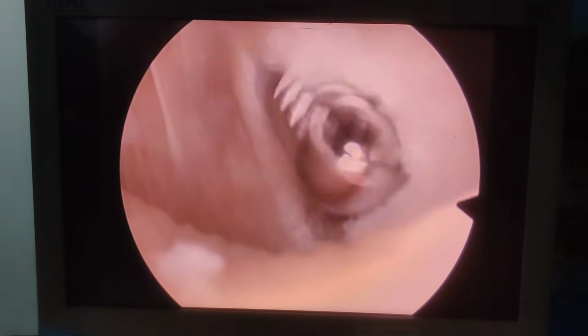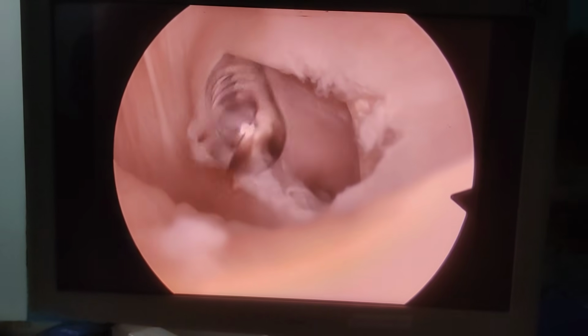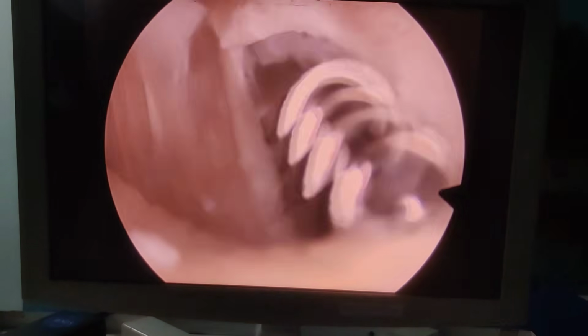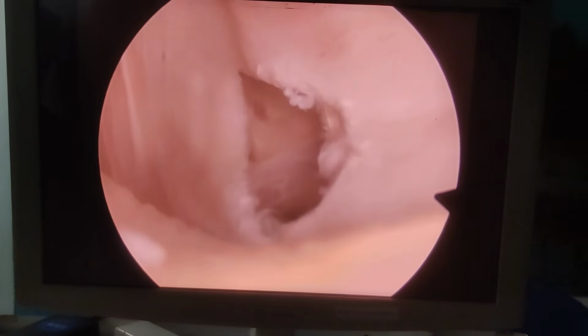So once I have put my knife and my needle, I use a shaver just to create a space, because you don't want to be struggling when you are coming in and out. So shaver is a good safe tool. So I'm just going to widen my posterior medial portal, and then we'll pass something like a messenger rod, and I'll show you, and then we'll pass a cannula on top so that we can start working on our back. So I think that's done.